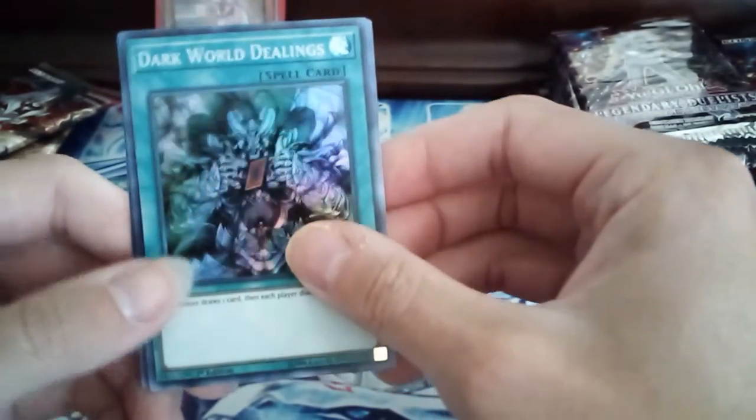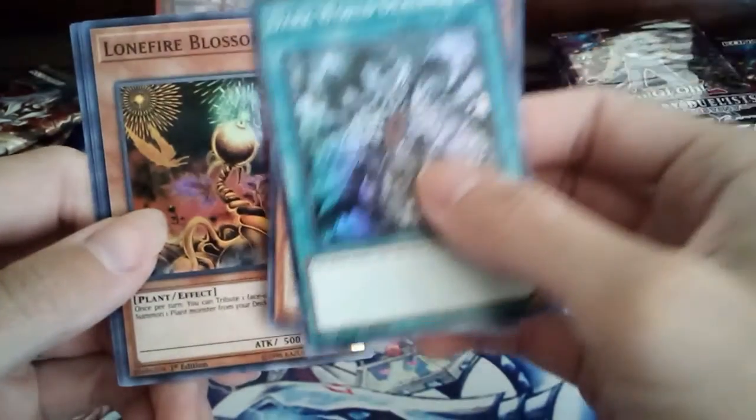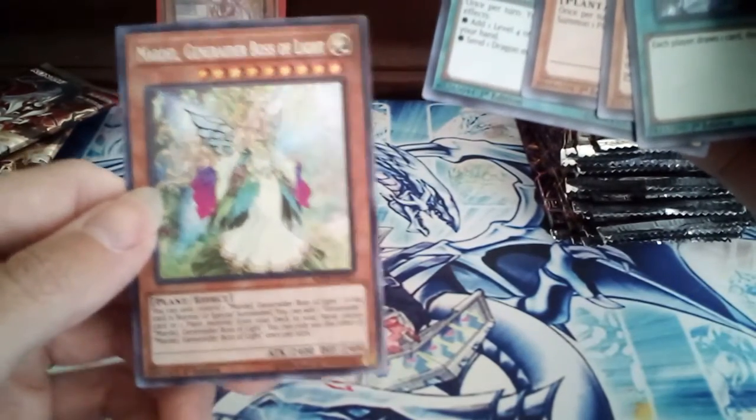Dark World Dealings, I know that's a great card. Mathmech Nabla, Lone Fire Blossom, Dragon Ravine, cool looking card. And Mardell, Generator Boss of Light. Wow, she's cute.